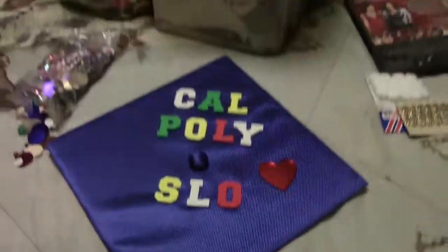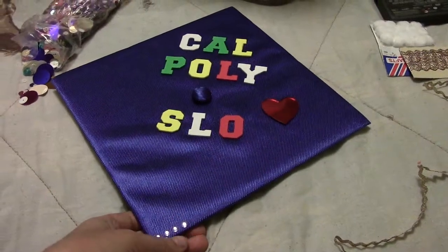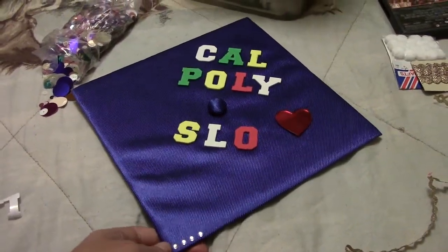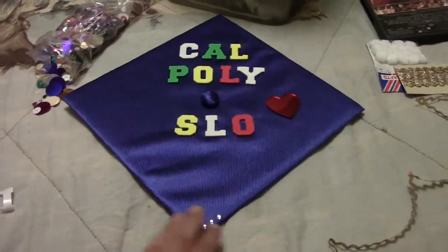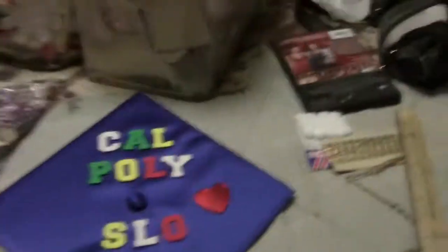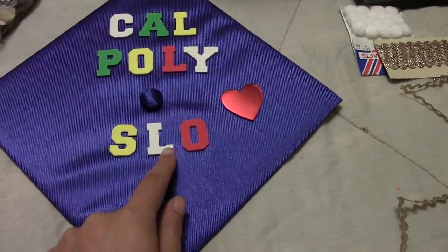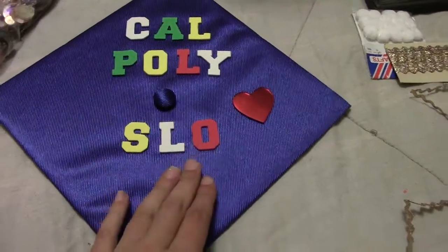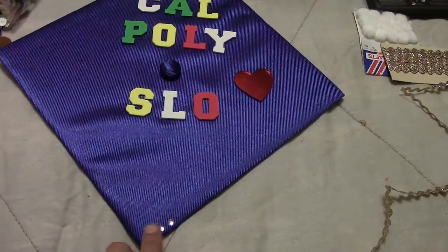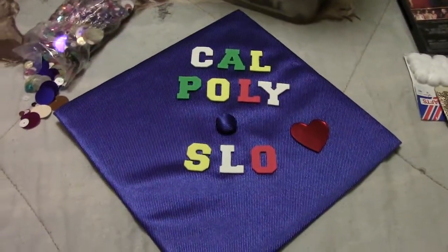Okay, it's not great, but it's not that bad. I think I'm going to finish this up and then you're going to get to see it when I wear it on Tuesday. Hopefully these letters don't come off — they have glue on the bottom so they shouldn't fall off. But it's supposed to be a 90, so probably one of these is going to fall off and it's going to look really funky, but I guess I'll just have to deal with it.